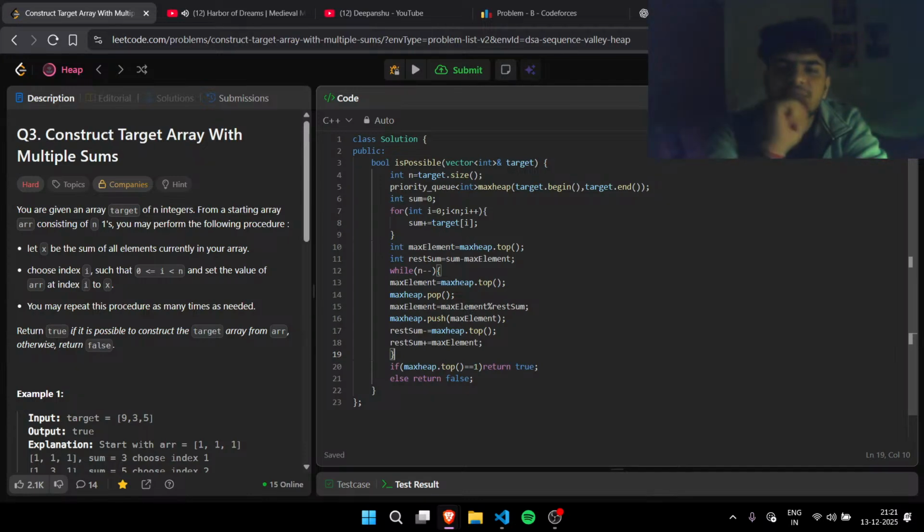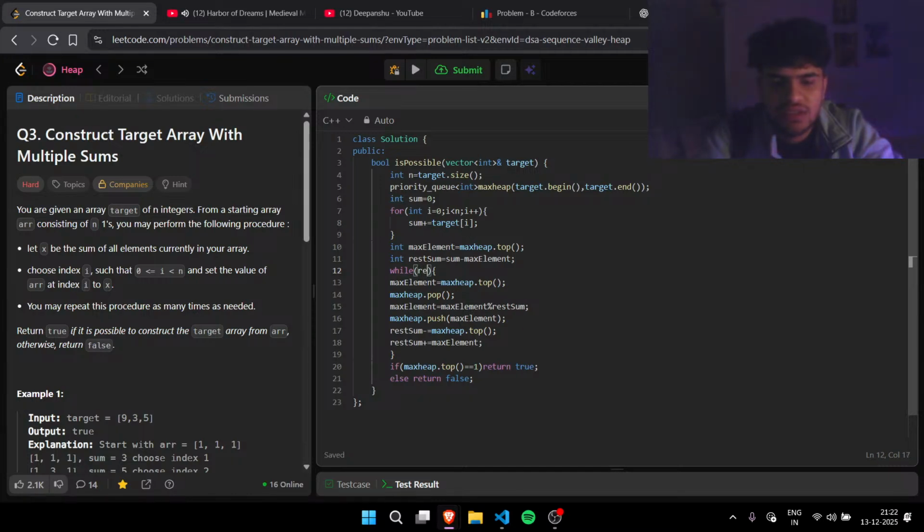If the rest sum is greater than max element, but how can it be possible? Because here, so if the max element is 0, okay, something is here, like, okay.